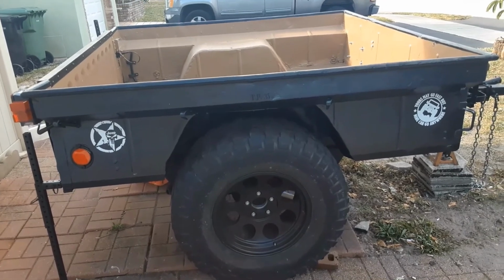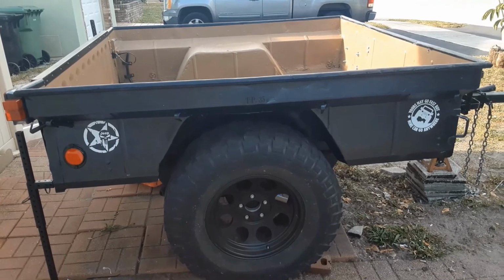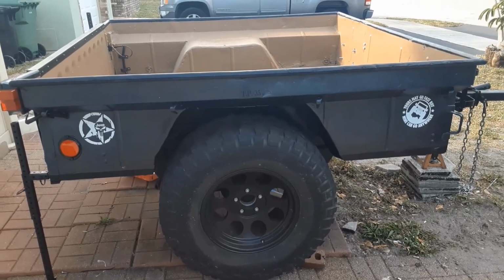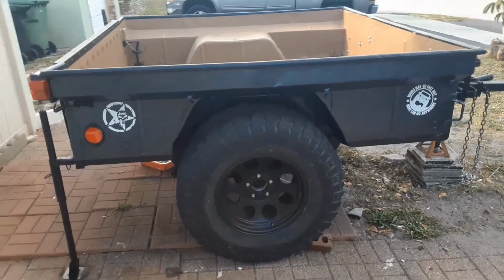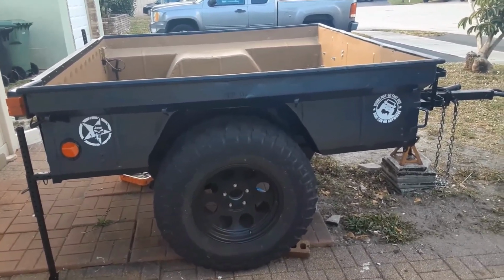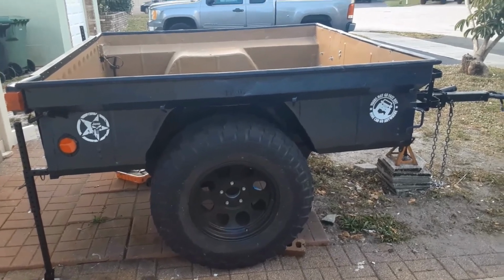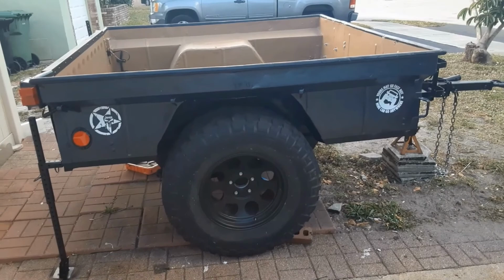Alright folks, this is the last installment, I think. Project's almost done. Bad thing about projects is they evolve. They never really end. So this is the M416 trailer that I widened by approximately a foot on each side so that it has more towing capacity, as well as I can see it better behind my Jeep. So just kind of go over everything that's happened.